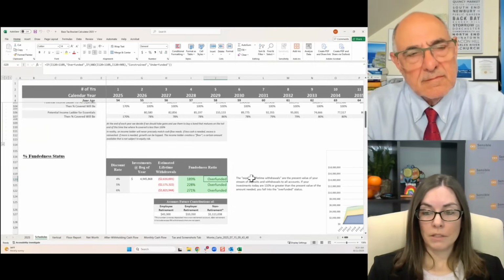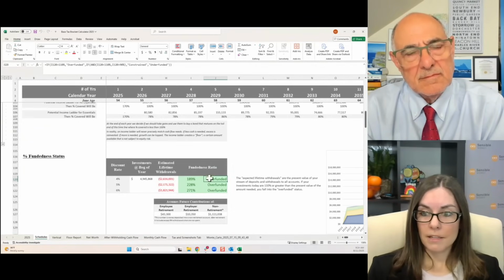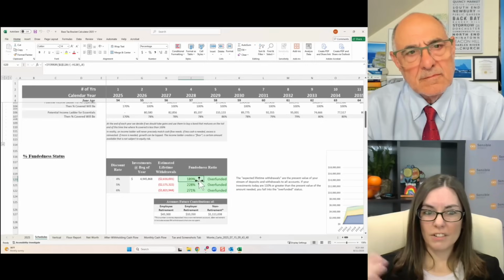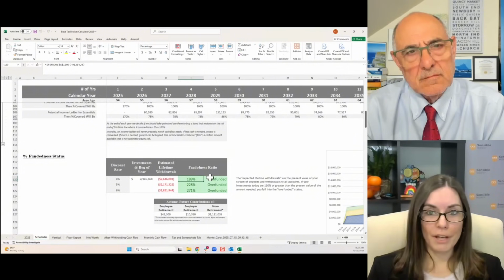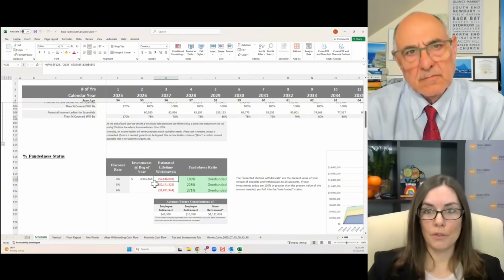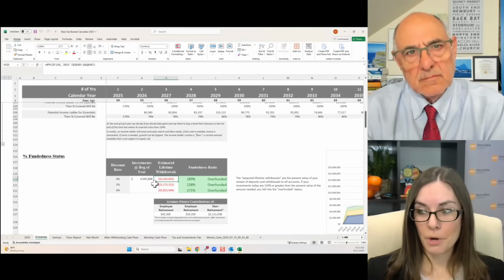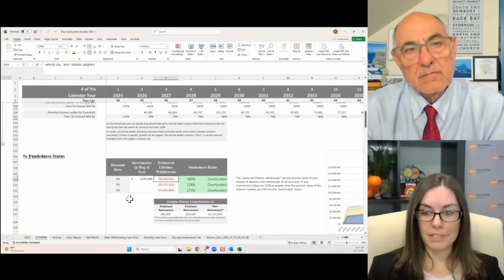One of the things we look at with tax efficient planning is if we see this number and then we try to create a tax strategy, can we improve it? Can a strategic withdrawal plan help increase the level of lifetime fundedness? This is a net present value calculation. We're basically saying how much do you need today to fund all those future withdrawals? So that's one metric we'll compare in a minute, but any questions there?